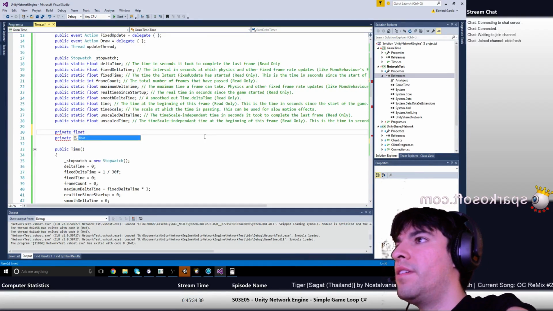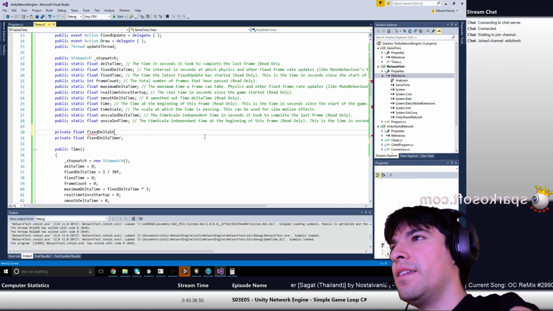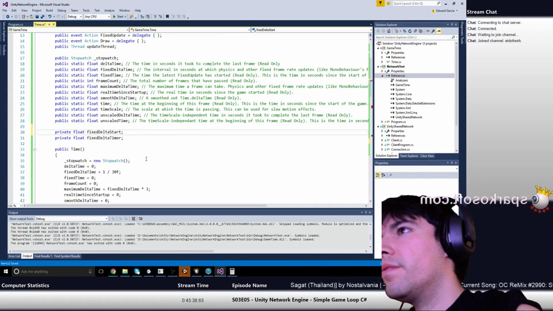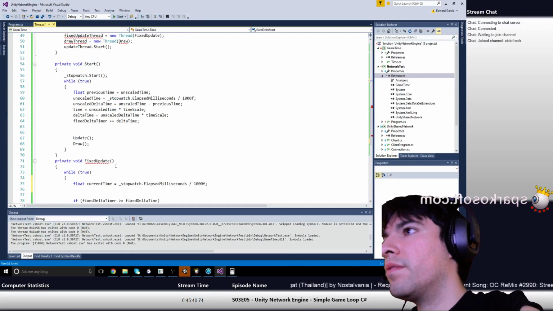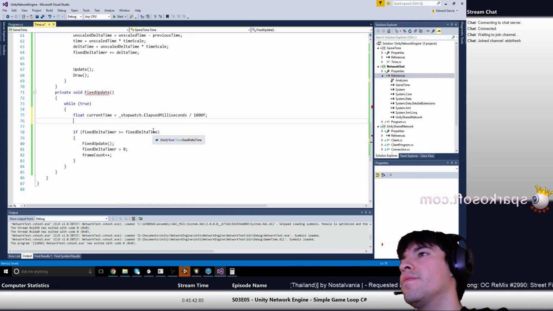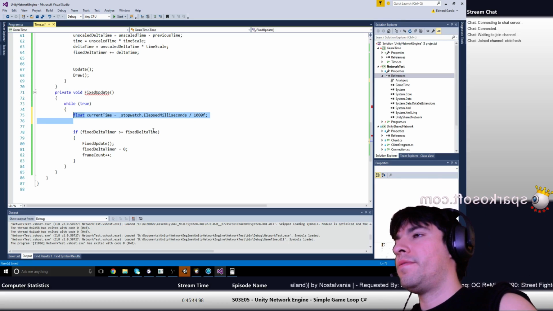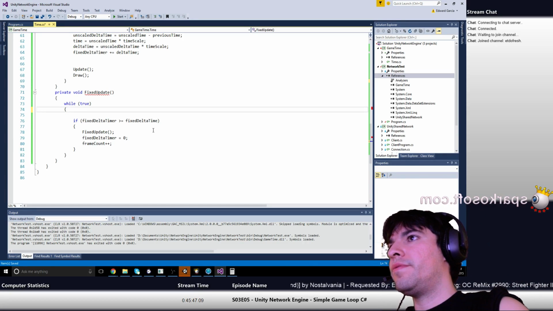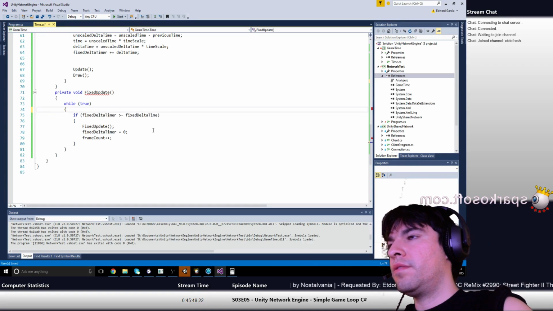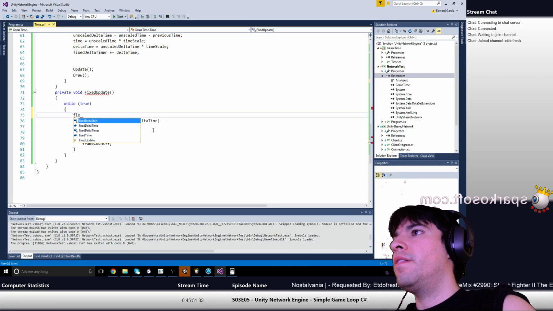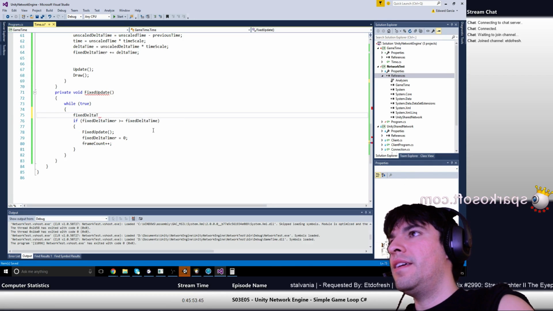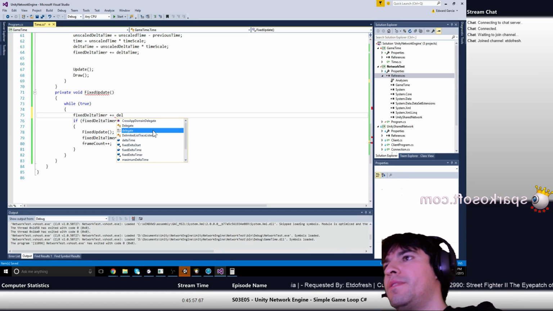Private float fixed delta start. Alright. Fixed delta timer. So plus equals delta time. So alright, what is delta time?